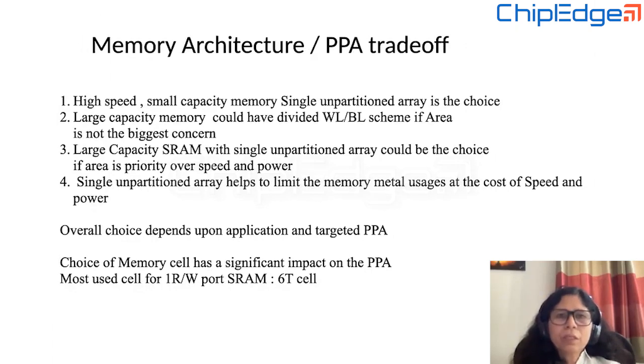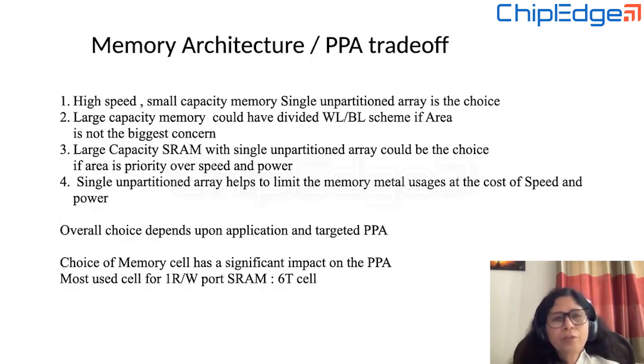So as I explained, a single unpartitioned array can be the choice when we want a small capacity memory. But as the capacity increases, we may have to divide the word line, bit line, and put in place different kinds of architectures, which can be done easily. But whenever we do this kind of partitioning, there is some cost on area, because the more the partitioning, the more the repetition of blocks like row decoder, column decoder, right? Because each partitioned sub block will need its own row decoder, its own column decoder when the reading and writing is happening. So as we increase the memory size, to gain the performance, we may have to do the partitioning, but it may have some impact on the area.